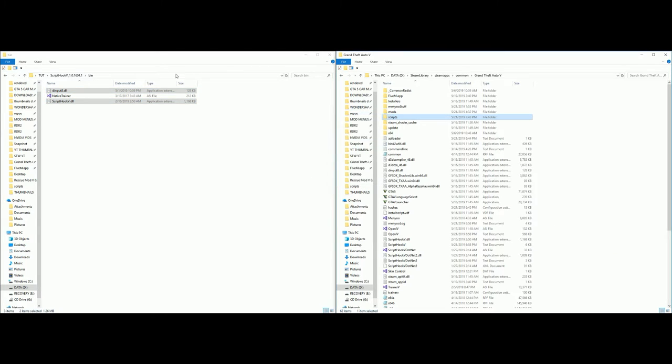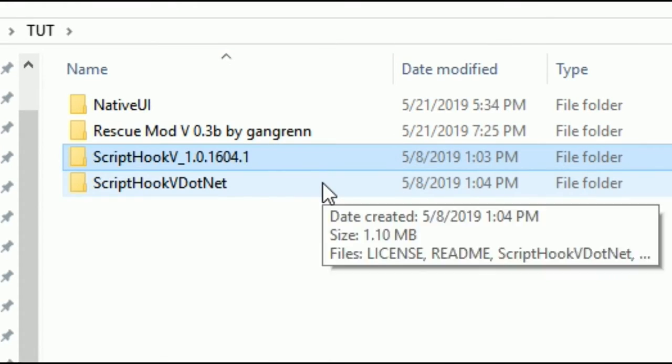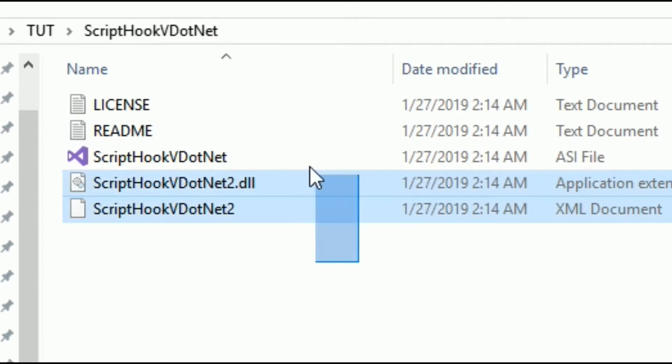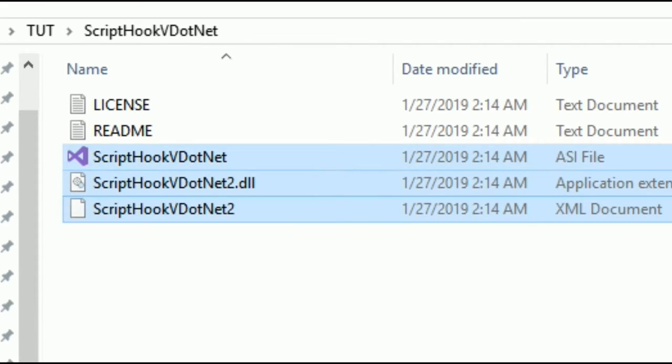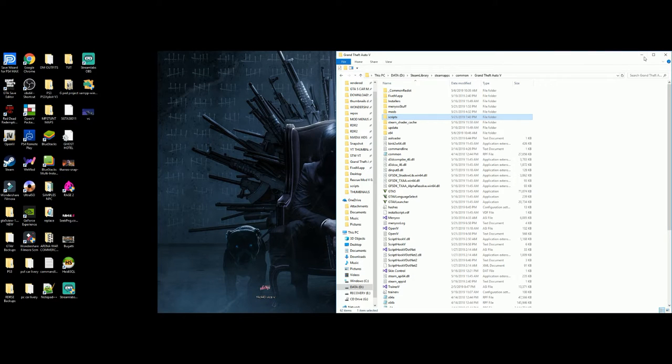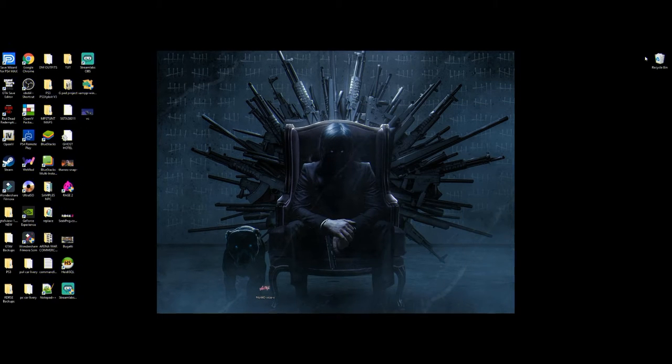Just like that. Let's go back to our downloads. Now let's go to our last folder, which is ScriptHookV.NET. Let's open up that folder. Let's grab these last three files right here at the bottom. These files that I have highlighted, we're going to drag and drop into our Grand Theft Auto 5 directory, just like so. Right now we have our Native UI installed, Rescue Mod, ScriptHook V, and ScriptHookV.NET. We can go ahead and exit out of these and run the game.